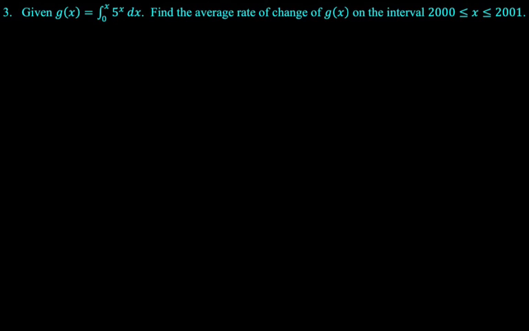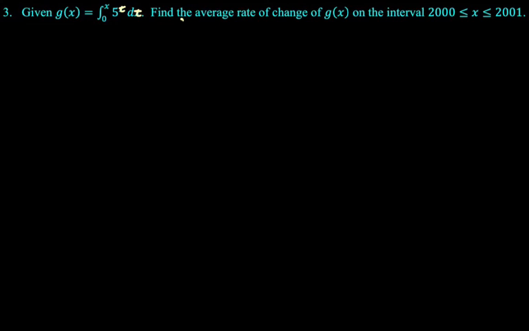All right, next problem. Given g of x is equal to the integral from, well, this is weird. That should be f of t dt. 0 to x, f of t, 5 to the t? Hold on. g of x is the integral from 0 to x of 5 to the t dt. I'll change it because it's important enough. You have to use a different variable here. So t dt. So we'll use that. All right, whatever. I erased the little... Okay, good enough, I think.